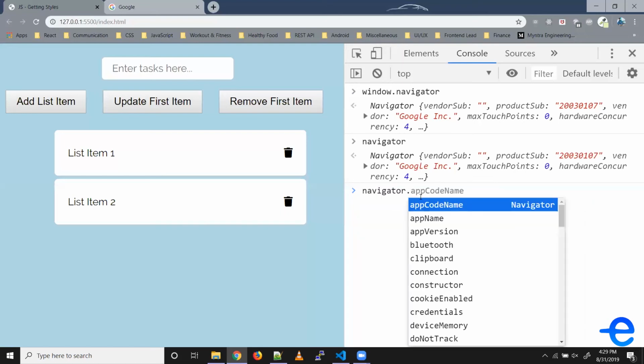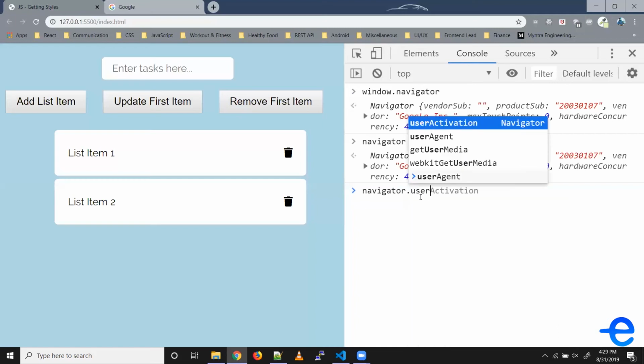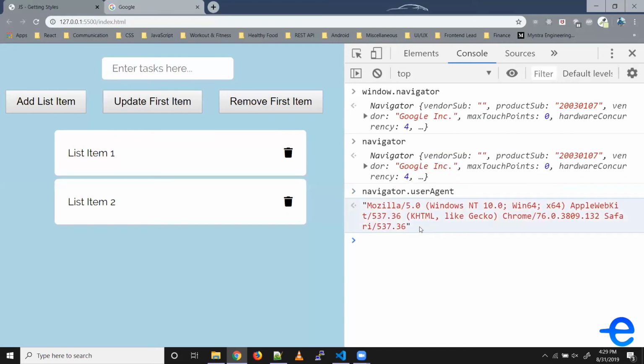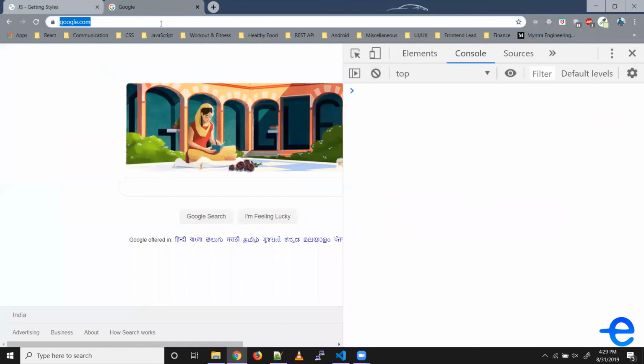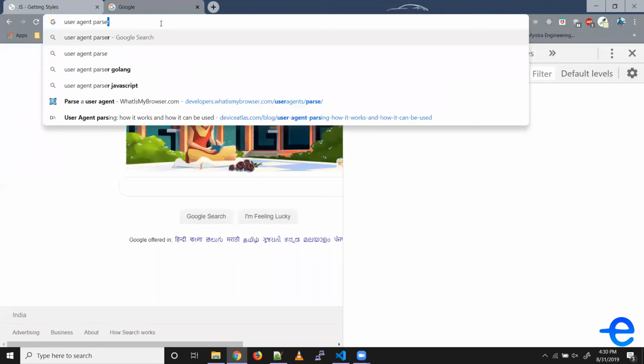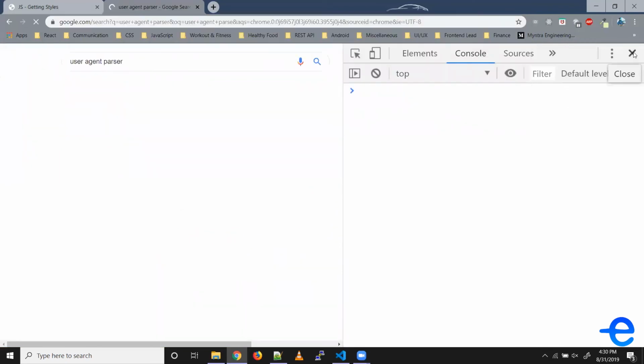Let's say navigator.userAgent. And as you can see, it gave us this user agent string. Now to parse it, you can use a user agent string parser. So let's search it here. User agent parser.